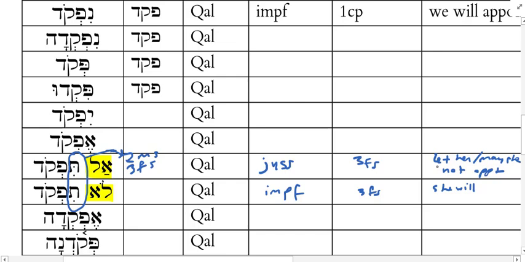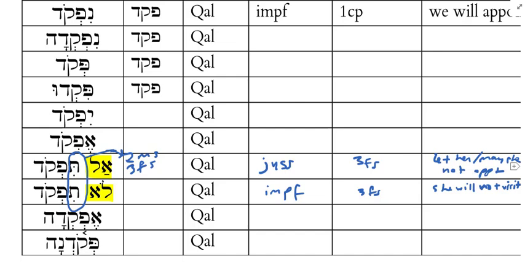Is there any volitional nuance in that sort of a will not? She will not visit. Is there? No. This is just a futuristic statement, right? Is Bertha coming tomorrow? No, she will not visit us. Okay? I'm not expressing my will that she not visit us. I'm just saying she won't.